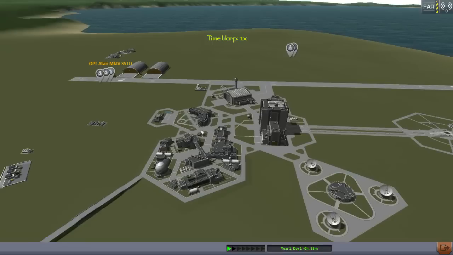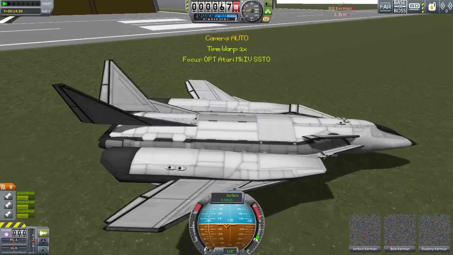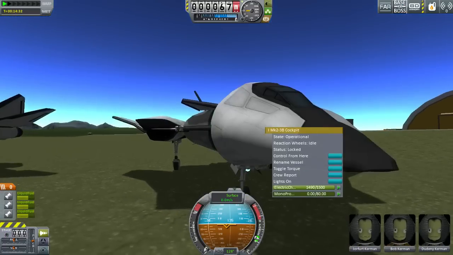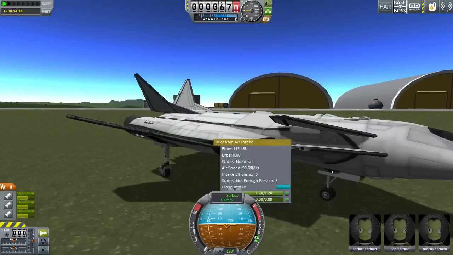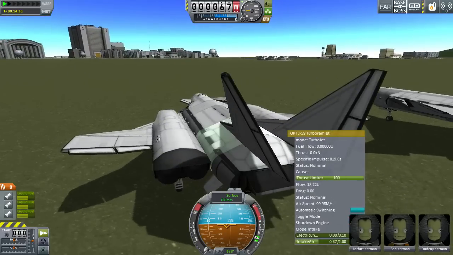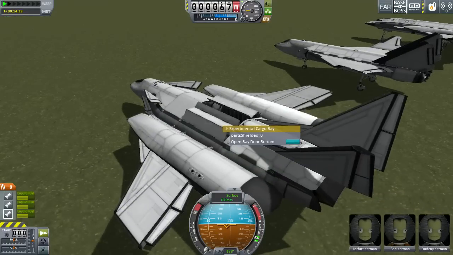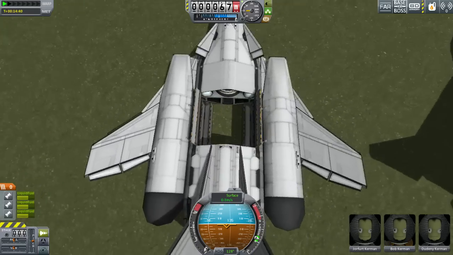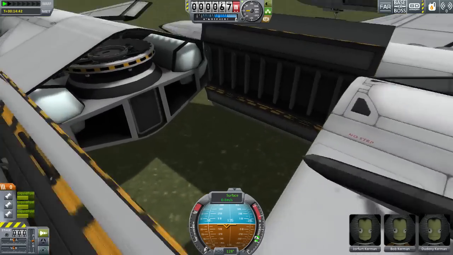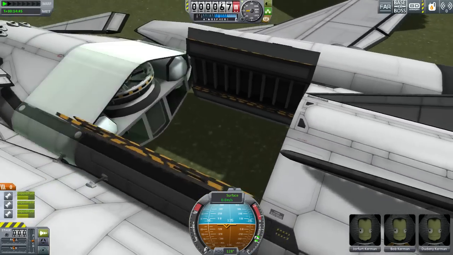Now that we've horribly broken things a bit more, I'm gonna go fly this, and I'm basically gonna take a few quick moments to demonstrate some of the parts we have. We have adapters, various cockpits, a ram intake, the same turbo jets we were using, the linear aerospike on the back, and some cargo bays. Oh yes, and they open on the top and the bottom, which is especially cool, because they actually open both ways at once. You don't have to choose whether it's down or up, you can do it both ways.